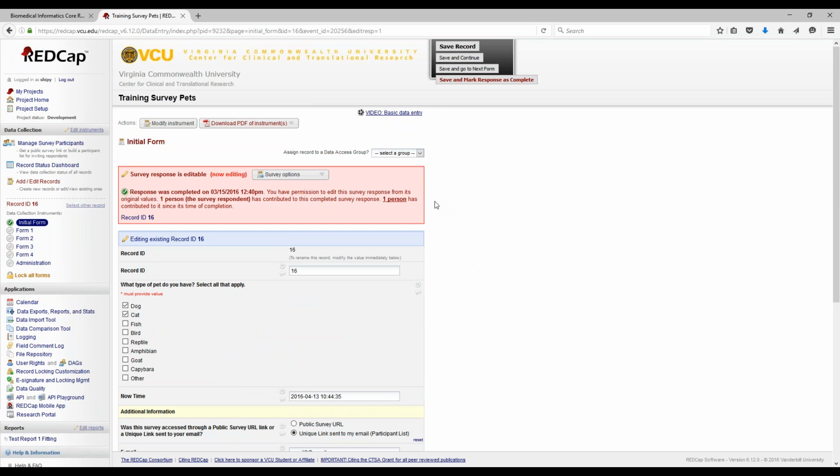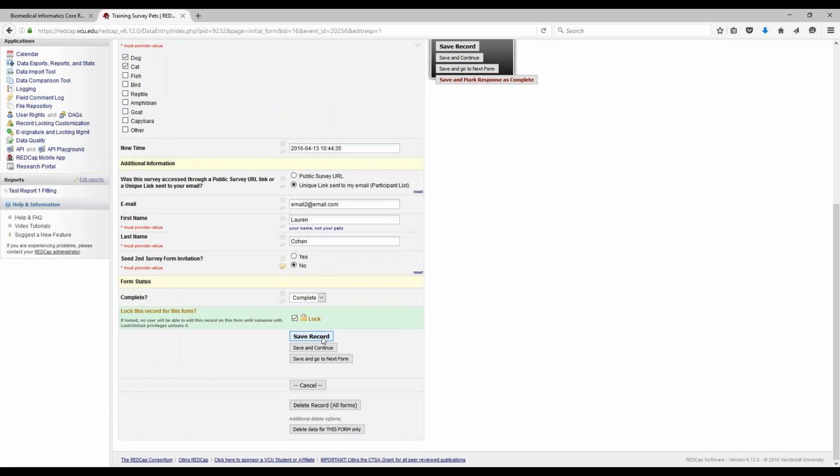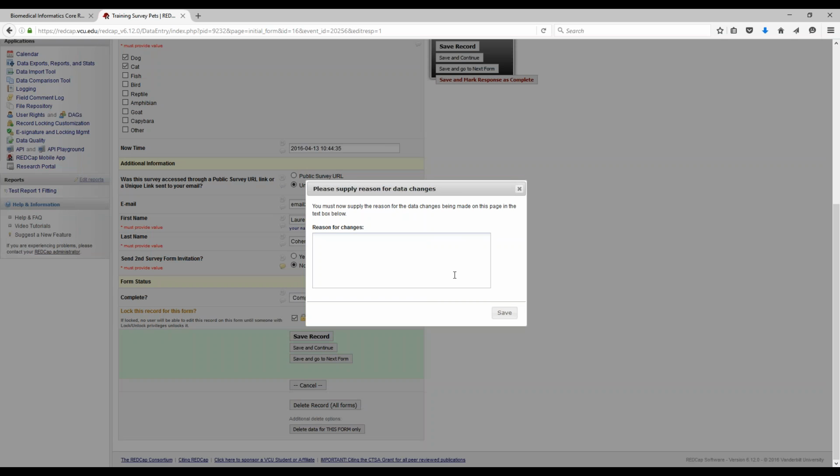And a small note is if you have data access groups enabled, you can also change the assignment of the record to a data access group. That will also be covered in a different topic. Link will be in the description below. Okay, let's go ahead and save this record. And because we have reasons for changes enabled, we can go ahead and specify the reason.